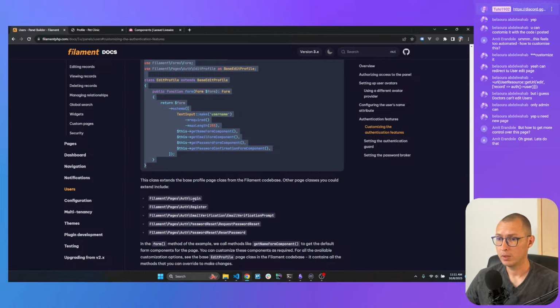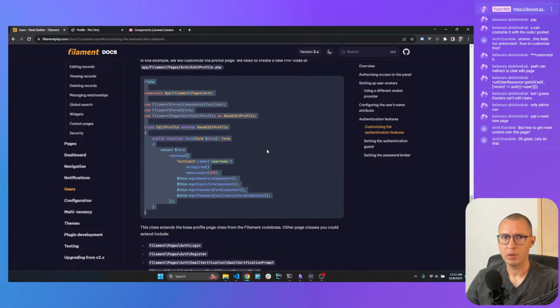And you can do this not just with the profile page, you can do it with the login page, the user registration page for new users, email verification, password reset form, etc. So yeah, I'm gonna copy this. Sorry for the long tangent there. I totally forgot that we could do this. Fairly easy.